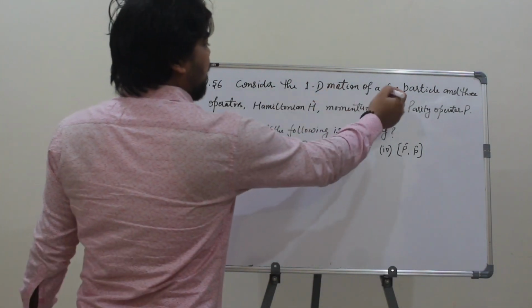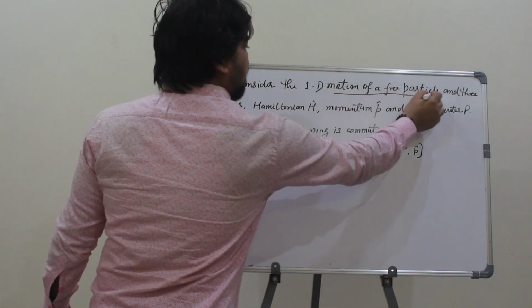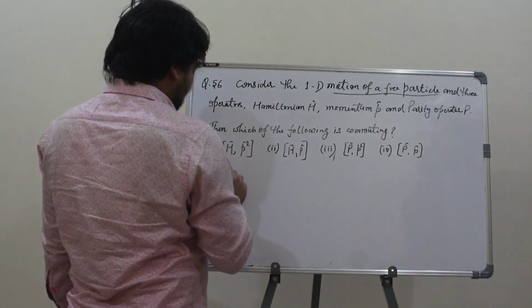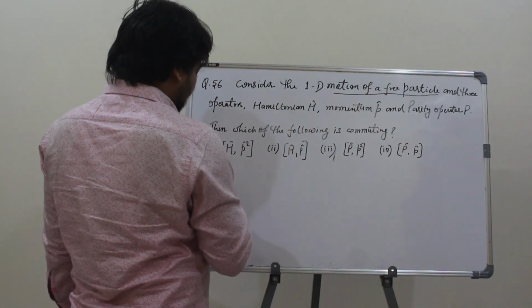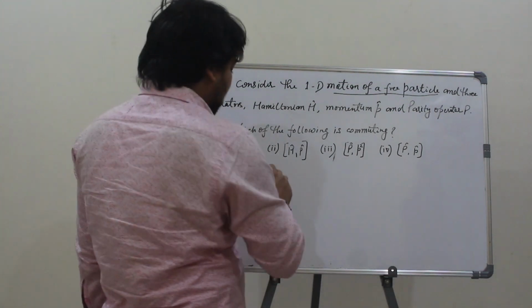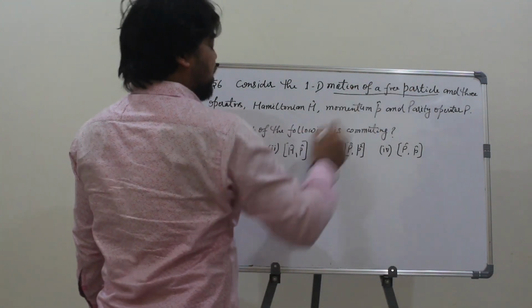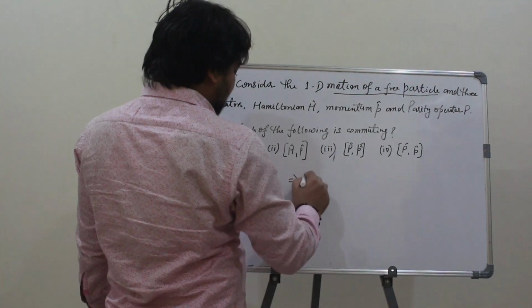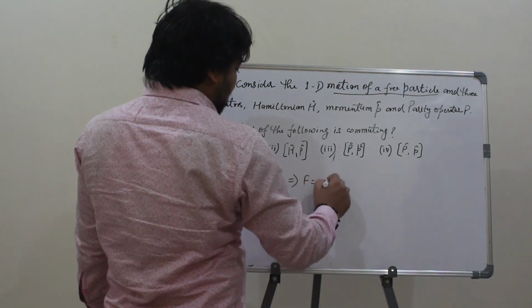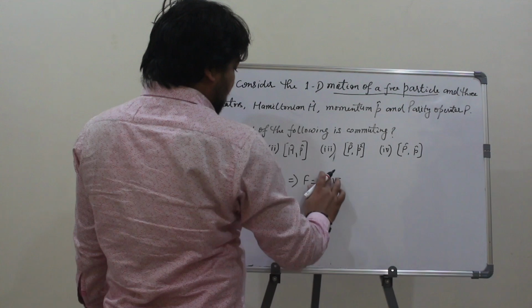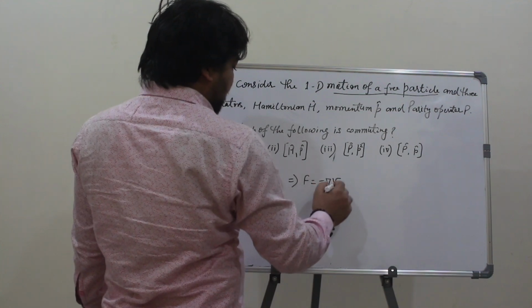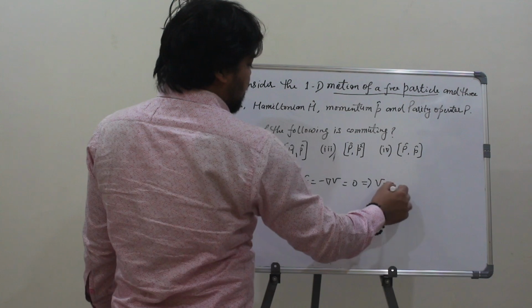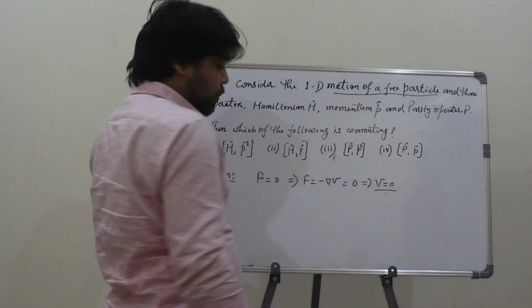So it is saying that free particle in 1D, right? Let us take this solution. So what is the free particle in one dimension? If it is a free particle, then no force is acting on it. Then it means that potential is zero. If F is zero, it means that F is nothing but the gradient of V, right? Gradient of V is zero, it means that V is also zero. So potential is zero, right?